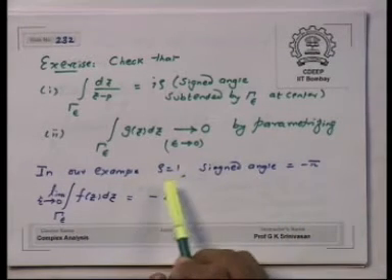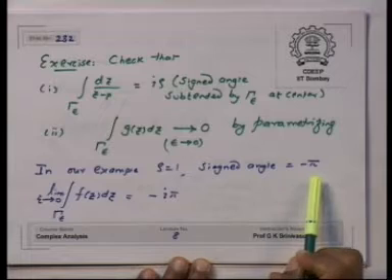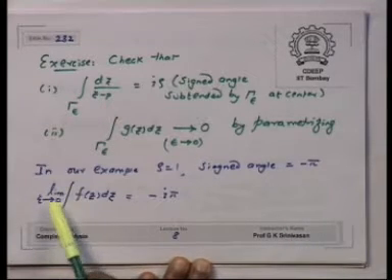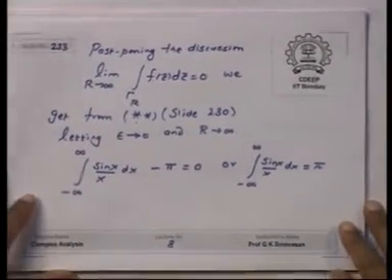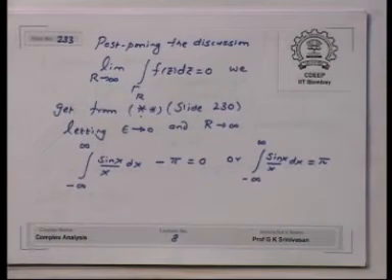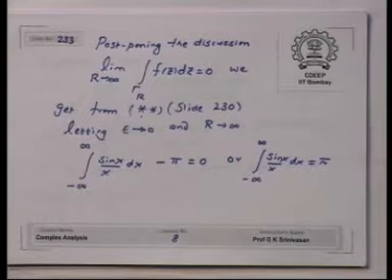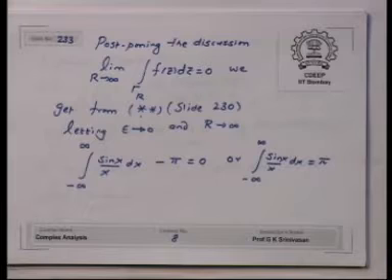So, in our example, the rho is 1, the signed angle is minus pi, and so the limit of the integral of f(z) dz over gamma epsilon as epsilon goes to 0 is minus i pi, correct. Is it clear? Then what is left over? In the double star equation, what are the things? That integral over gamma epsilon was there, which we have just finished calculating. What is left over? Integral over gamma r, that will go to 0.